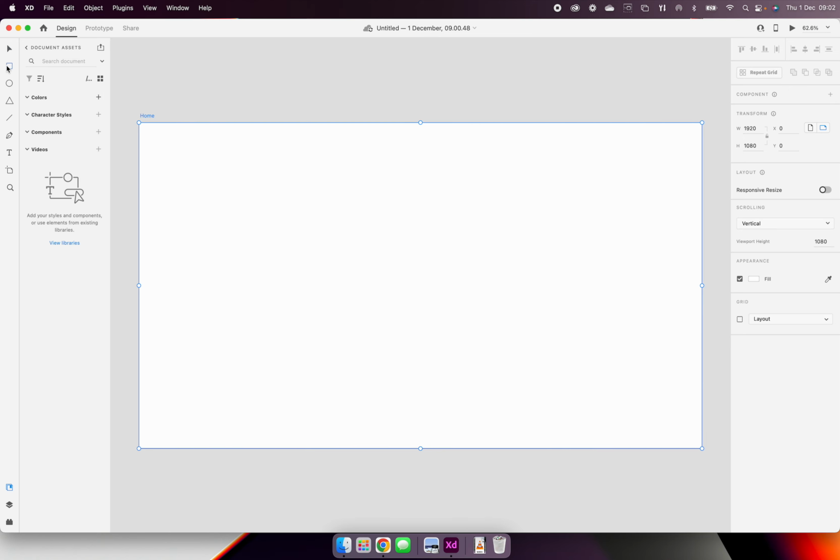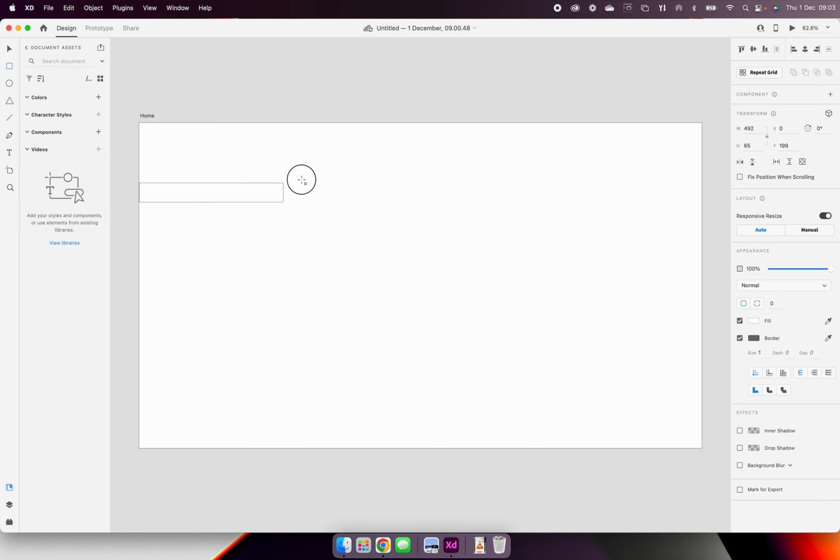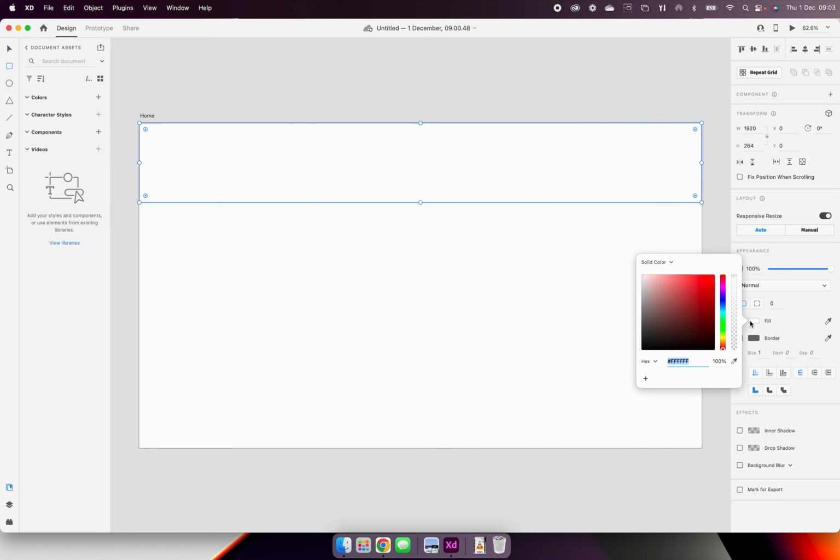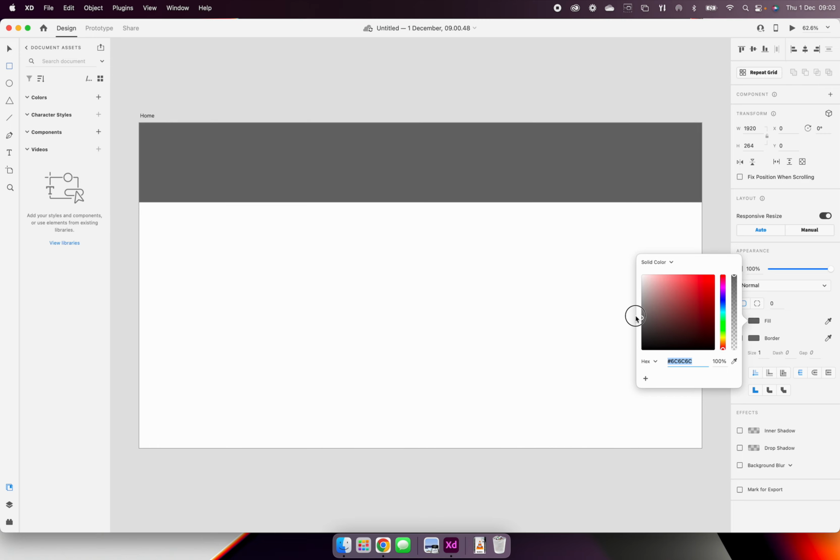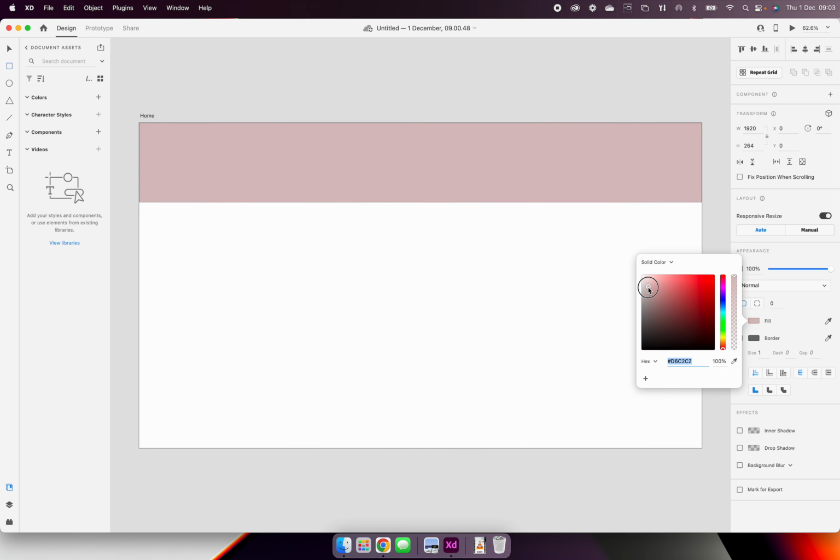So if I click on the shape tool here, which is there, and simply draw, what I'm doing there now is I'm drawing a rectangle, and one thing you'll notice is the outline will appear and you'll see there's nothing inside. Now on the right hand side here you'll notice there are some tools under appearance, and we can change the fill and we can change the border by clicking in this option here and choosing a color. And as you can see with the color picker, I can choose a color.